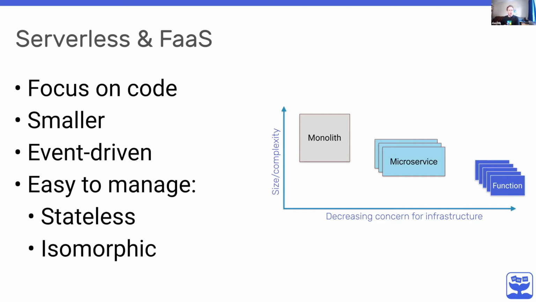And they're isomorphic, which means that every function that you have to manage is basically the same interface and contract. HTTP on a set port in a Docker image. And if you can make your code conform to that or use one of our shims, you can deploy it in OpenFaaS, right? Or potentially in any other serverless framework.